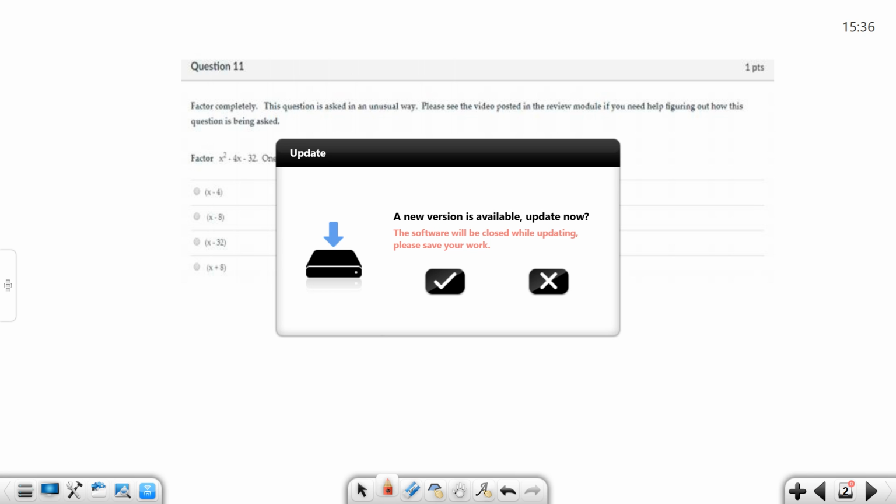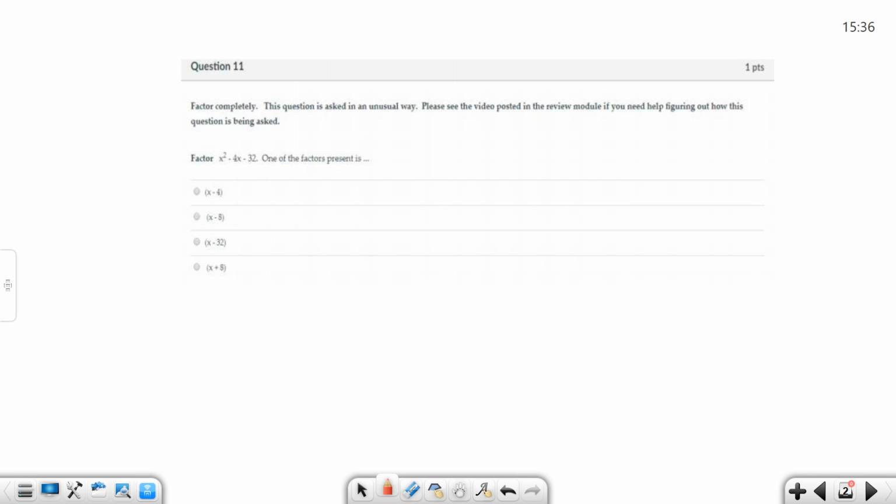So in this problem I say you have x squared minus 4x minus 32. What I want you to do is go ahead and factor it. I know that this is an easy trinomial, and the factors of 32 that subtract to give me 4 would be 8 and 4. I know that they're going to have different signs, and the 8 and the 4 have to combine together to give me a negative 4 result. So that means I'm going to have a negative 8 and a positive 4. There, that looks a little better.